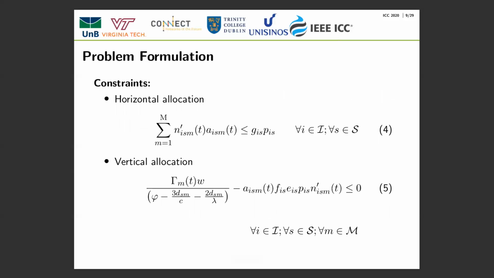The first constraint is for horizontal allocation. We use it to ensure that an MDC must be able to process all the assigned workload, which is important to restrict the vBBU allocation according to the available computational power. The second constraint is for vertical allocation, used to ensure that the processing power required to compute the workload must be less than or equal to the available processing power within RAN's MDCs, considering all the vBBU classes and the RRHs. These constraints take into account the distance between RHs and MDCs.